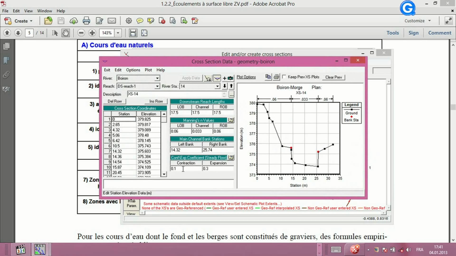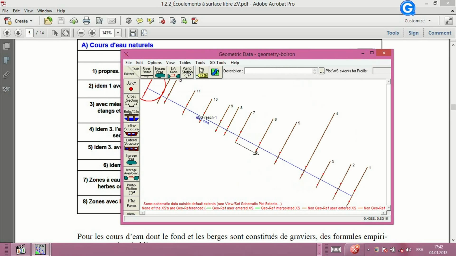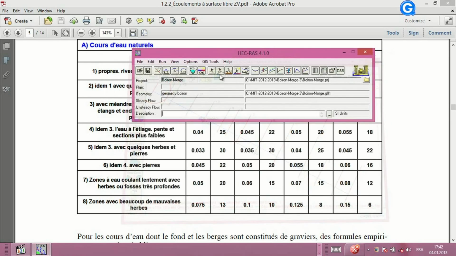The contraction and expansion coefficient is constant, I think so. It's okay. So this is all about the geometry, adding geometrical data to our model. So we are finished already.